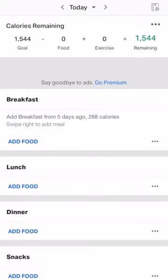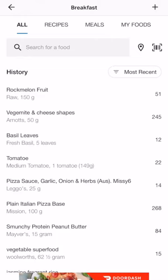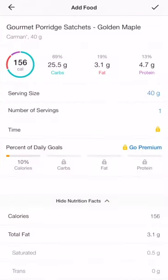The easiest thing to do is tap on breakfast, tap on Add Food, and from here you'll see on the right-hand side there's a barcode. You can scan the barcode of every single product — MyFitnessPal is pretty universal. Tap on the barcode, the camera comes up, hover over the barcode and it'll automatically pick up the product you're about to eat. You're going to see the serving size — the recommended serving size is 40 grams, which is one sachet. So that's what we're going to have for breakfast. Press the tick and it adds the macros of those oats.